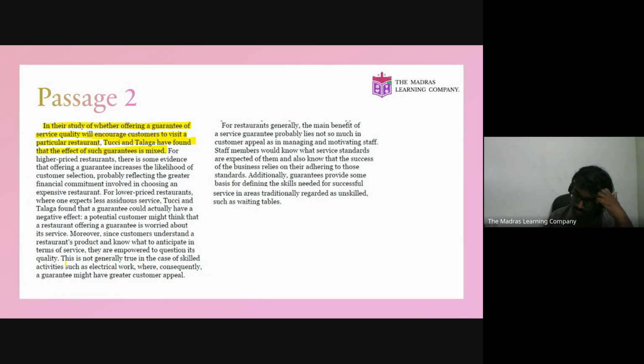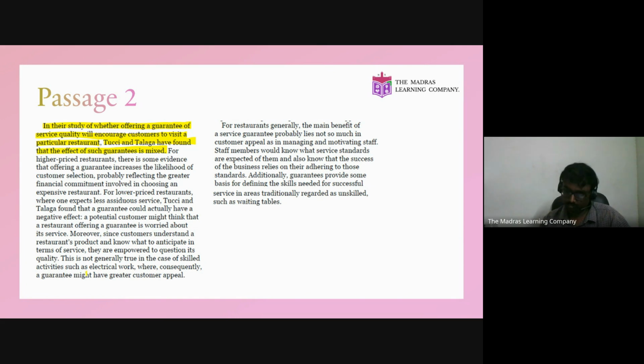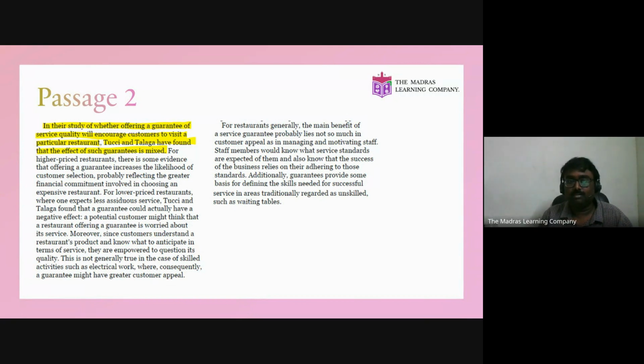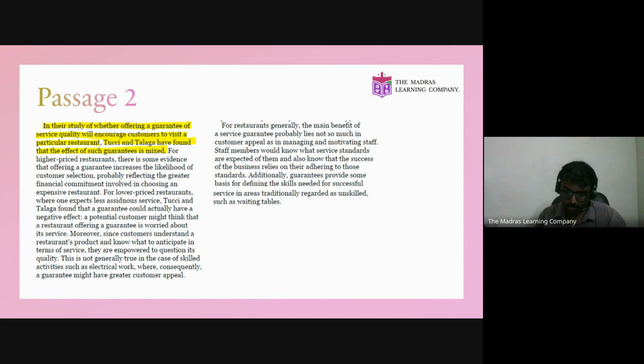Raj, next sentence. Moreover, so there is an addition opinion. So we can start reading this. Moreover is an addition, adding more information. Correct. So you don't have to read it. Only when there is a change in structure, you have to read it. Okay. Mayuri, next sentence.